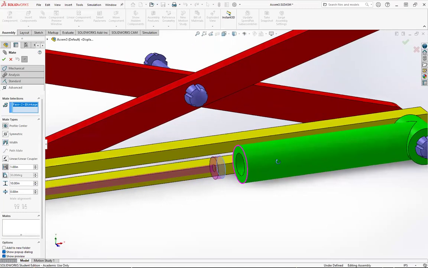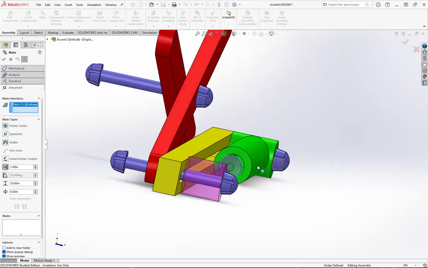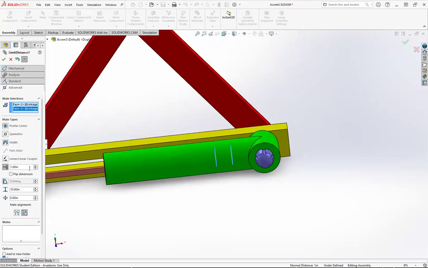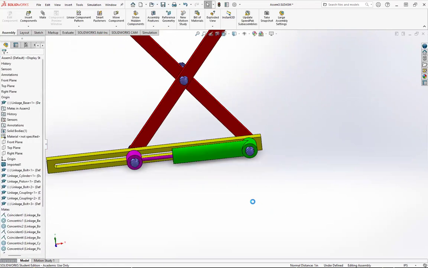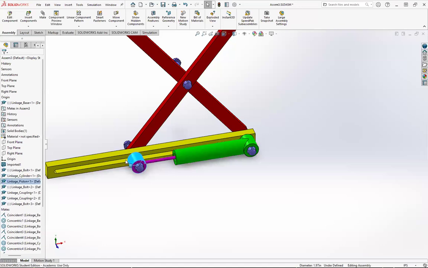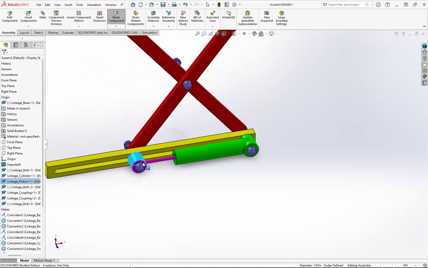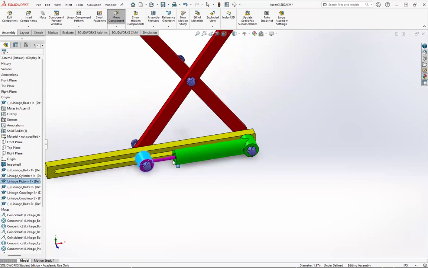Enter. And I'm going to rotate so I can hopefully get to the bottom of the cylinder. There we go. Notice that it moved, and it moved because the current distance in this field is an inch. So that should be an inch away right now. If I accept that, and get out of mate so I can move, if I now drag this, I should be able to go 10 inches out if it'll let me, but it should stop. See, it'll stop at 0. That's the point at which it reaches the back of that cylinder.